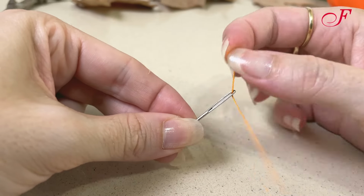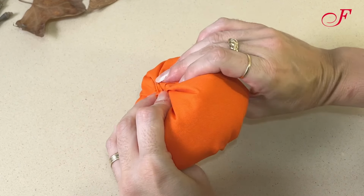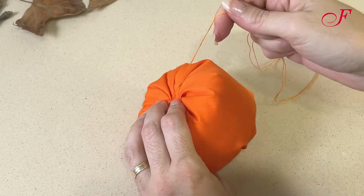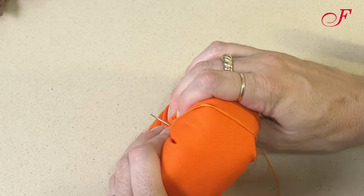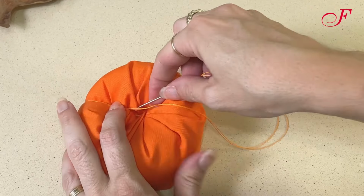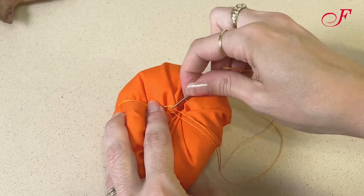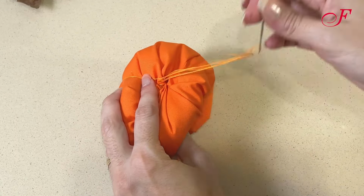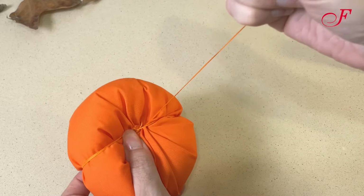Now I'm going to use a thicker thread and I pass the needle from the bottom to the top, squishing the pumpkin. Then I wrap the thread around the pumpkin, pulling it tight to create a crease. I wrap the thread twice at the same place. Then I make a knot at the pumpkin center. And I repeat this until I got 6 sections.